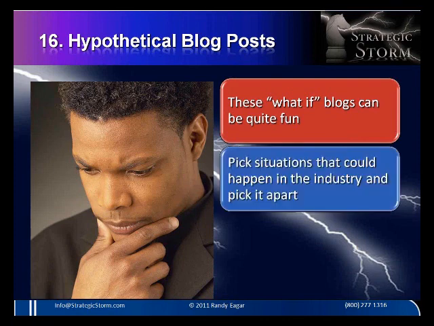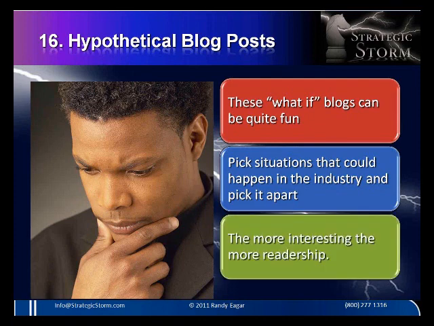Pick something that could happen down the track in our industry and begin to unpack what the implications of it would be. For example, what if, let's say, licensing fees were $5,000? What if Congress took over the Real Estate Regulatory Agency? And get crazy with this and have fun. Just make sure that you step aside after you've thrown down the what-if and don't get caught up in the fray. The more interesting, the more readership.